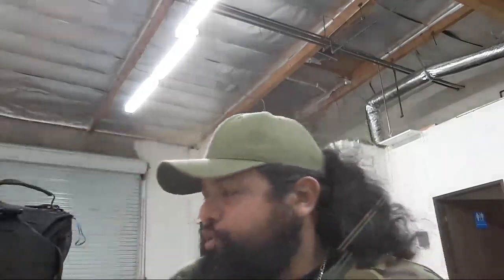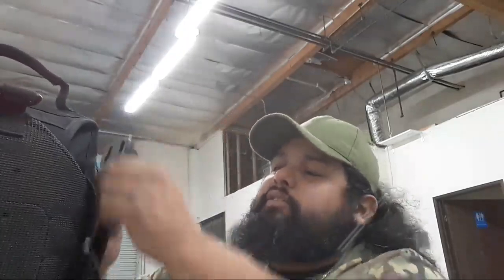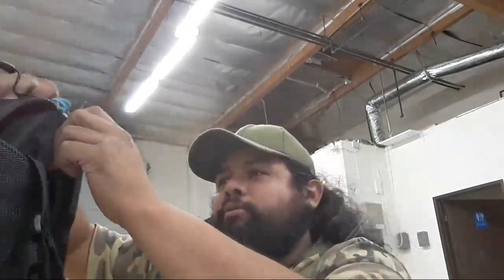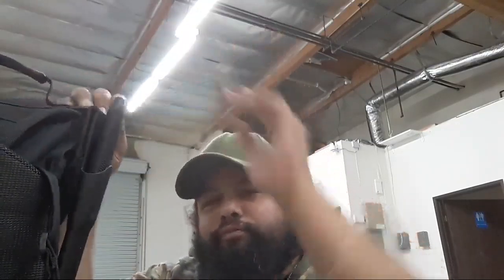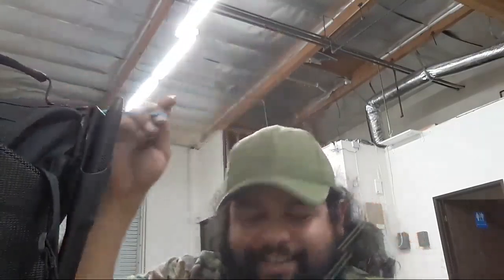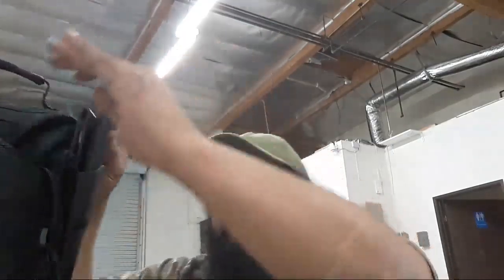Should probably put my EDC back in here. And even though I do carry this on my hip at the slabs, can't do that in LA. So what I do is I slip it onto this oversized MOLLE webbing right here. I have a bit of not bungee cord. Oh my god, I can't believe I forgot the name of something as simple as this. Okay, and rubber band, there you go. So I'll just grab the rubber band.